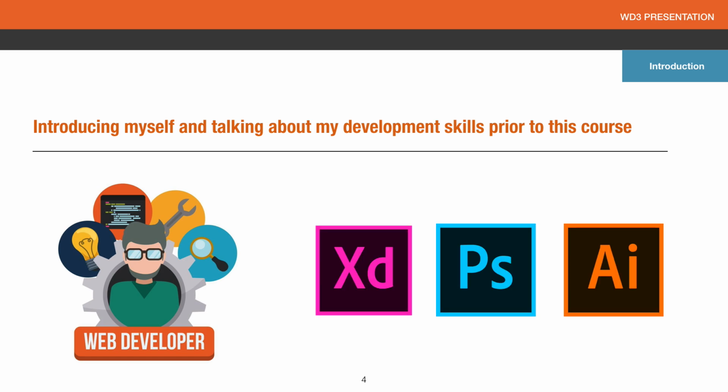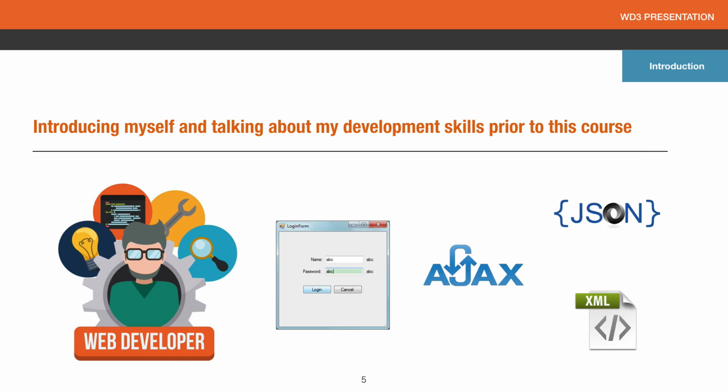Then I learned some tools to get a good design for my web applications: how to make sketches, how to prototype applications, and the principles of design. So I have been working with Adobe XD, Photoshop, and Adobe Illustrator to get a good design for my web applications. Then I learned in depth more about C#, and I have been working with Windows Forms.